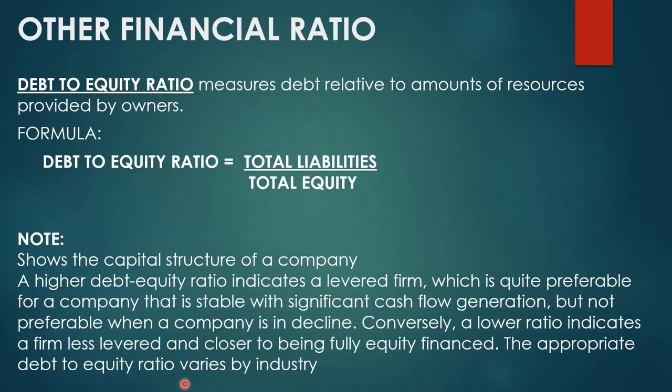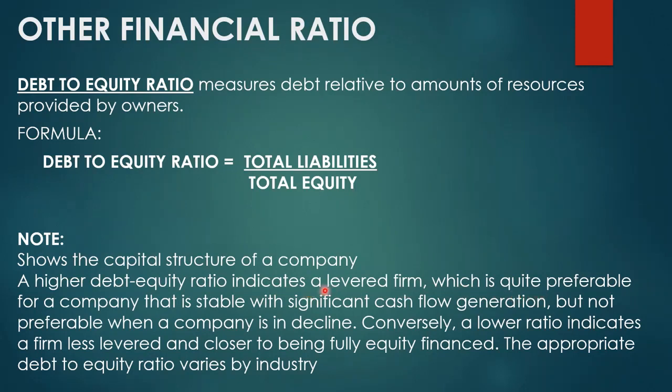Ngayon, ang sino-compare natin is yung liability sa equity. Debt to equity ratio measures debt relative to amount of resources provided by the owners. Ang formula, total liabilities over total equity. Now, note, shows the capital structure of the company. A higher debt-equity ratio indicates a levered firm, which is quite preferable.